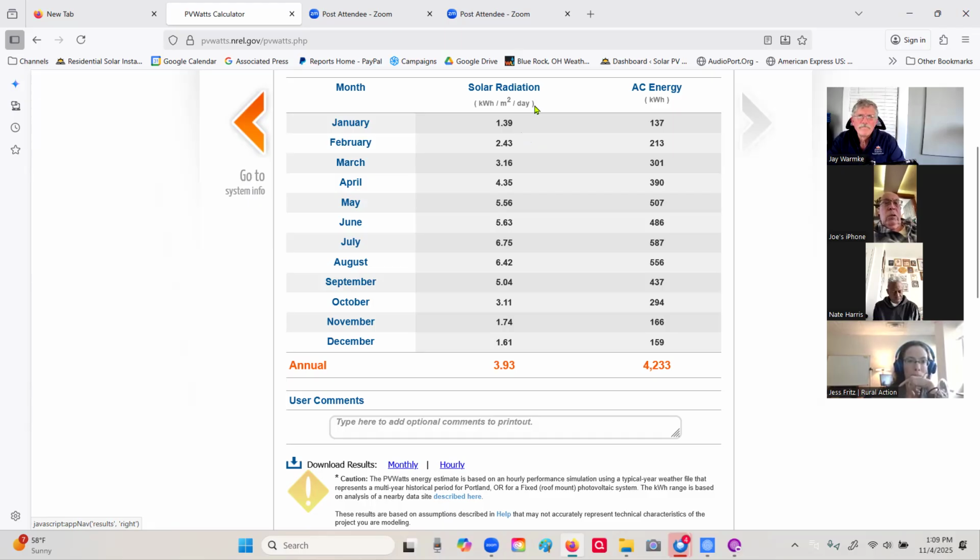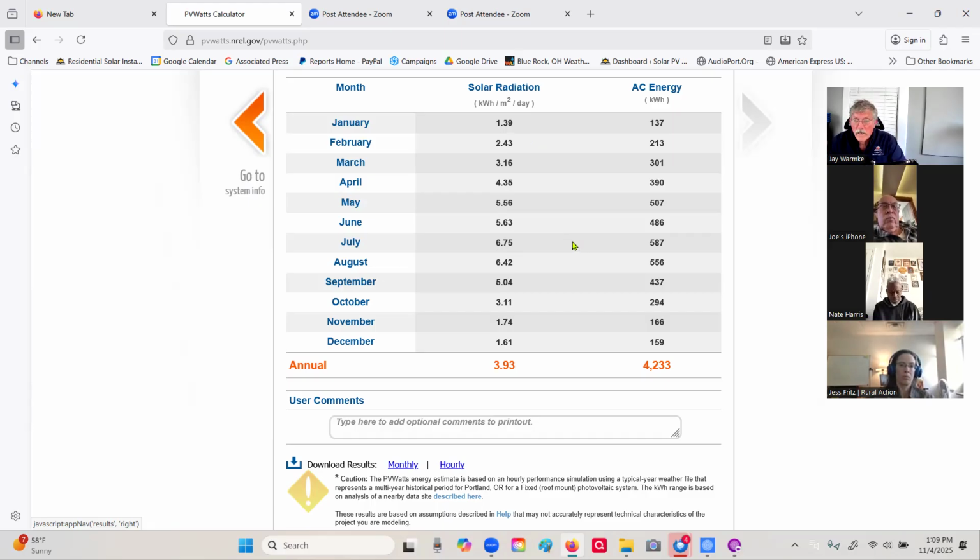It's cloudy, dreary, dark. You basically only get 1.39 hours of insolation. But in the summertime, July, you're getting 6.75. So all of this is not consistent throughout the year, but on average, you're getting 3.93.